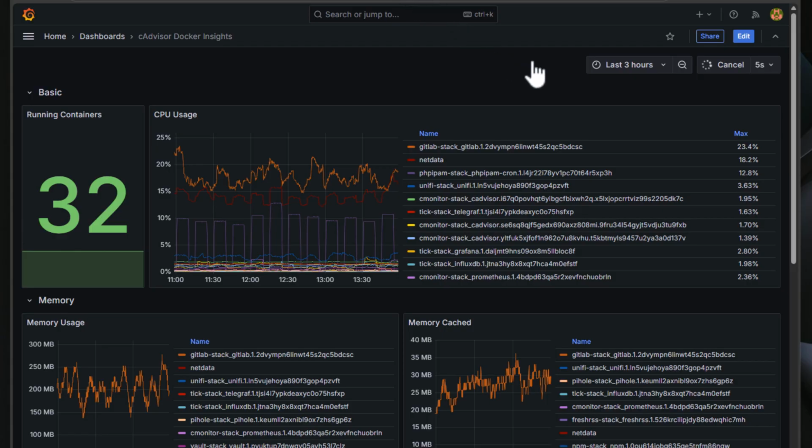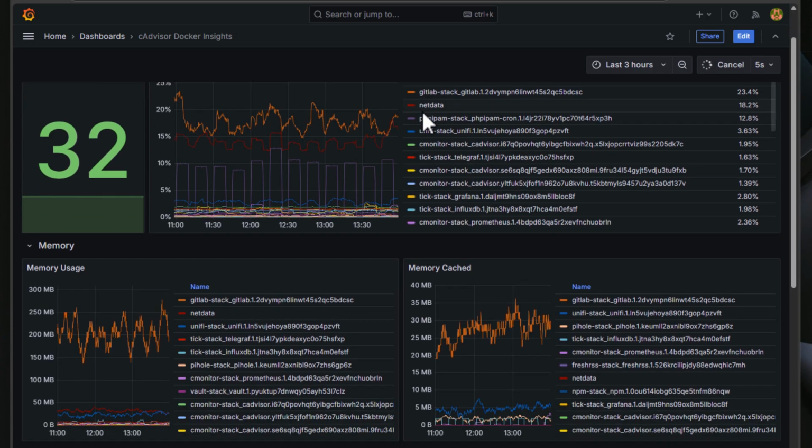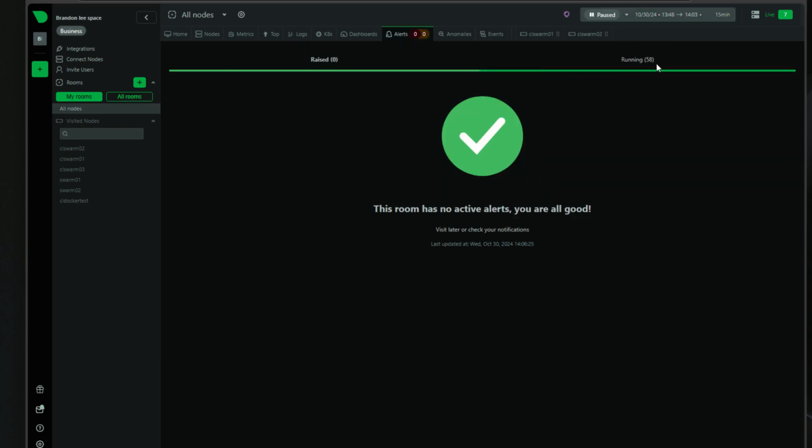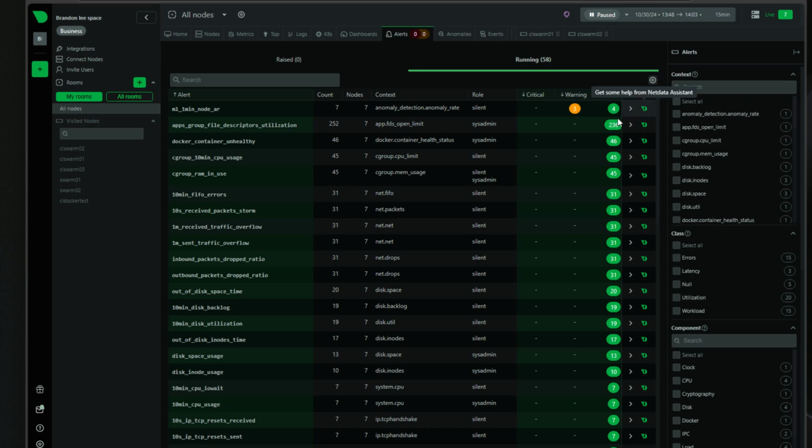To wrap up, you've got really strong options for Docker monitoring. For a self-hosted solution, you can go with the open source stack using cAdvisor, Node Exporter, Prometheus, and Grafana. And if you prefer a cloud-based option, Netdata is an excellent choice with a simple setup and plenty of advanced features and alerting. Give them both a try in your home lab and see which one fits your needs. I honestly think having a mix of both on-premises monitoring as well as cloud-based monitoring is a great way to make sure that you're covered from all angles.